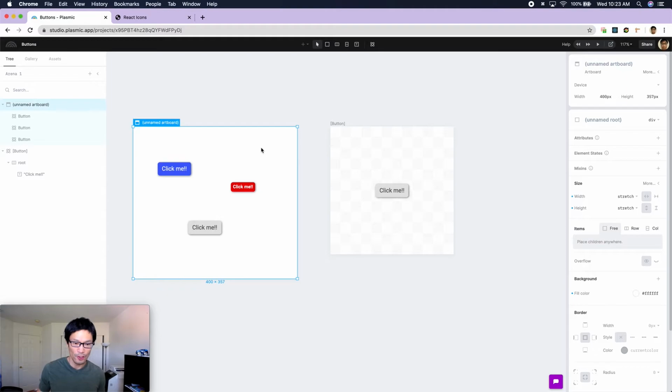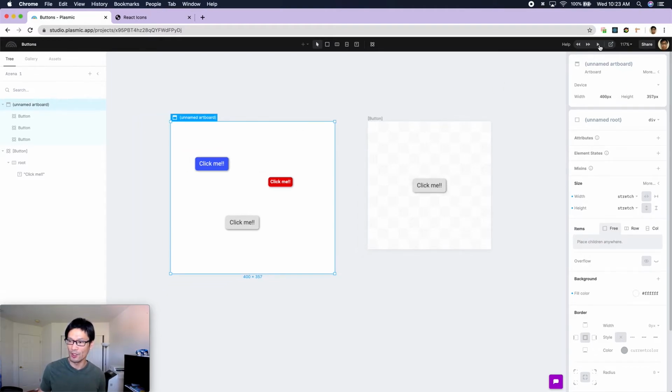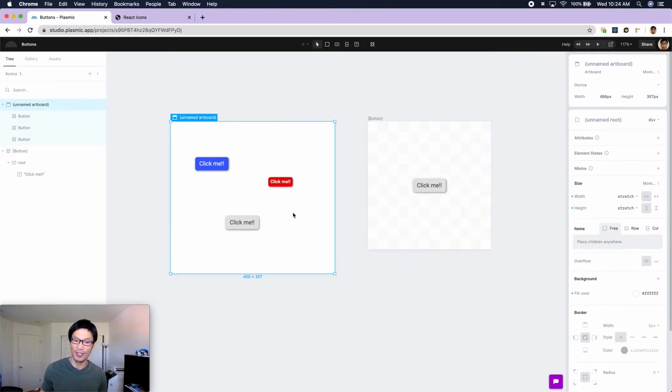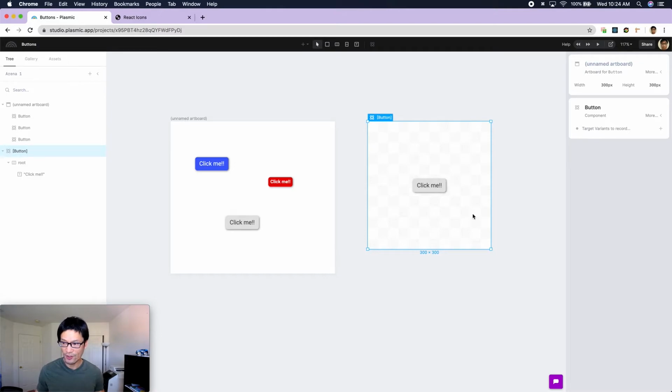Cool. So back over here, I can enter live mode, which shows me what it looks like when it's rendered. And they render as I would expect, but I want, say, the background color to look different when I hover over the button, right? And also when I click on it, for example. So let's do that. To make that happen, we need to create what we call interaction variants. These are still variants, which means there's still a variation of how the button component looks, but they're interaction variants in that they're triggered automatically by interactions like hovering over it or clicking on it. So let's try to do that.